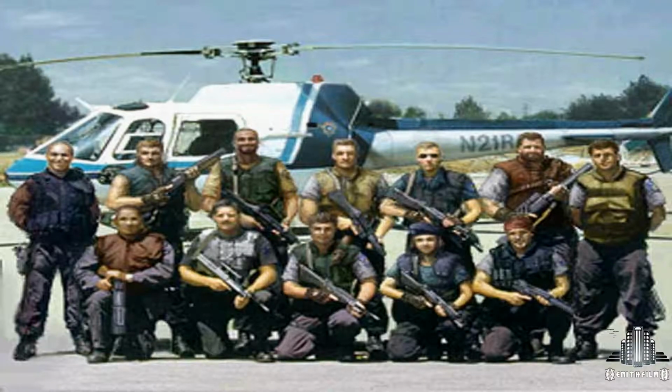Back to the bottom row from the left. Not sure who he is. Enrico, Chris, Jill, Joseph. Yeah. So that's the guy with the mortar. And that's what I was saying. The guy on the far left, he looks like a guy out of Burn Notice.